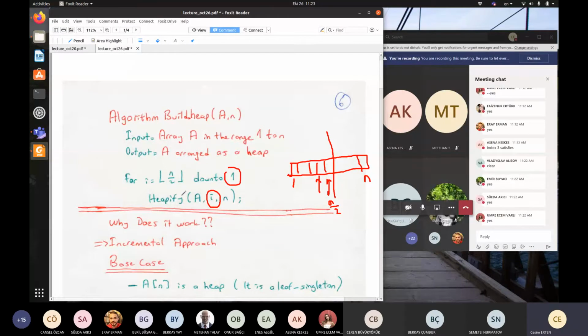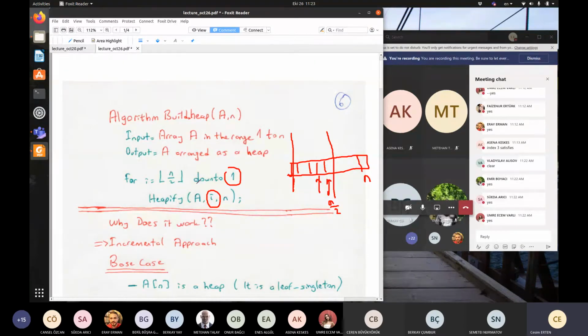If we make these n divided by 2 heapify calls, at the end, everything will turn into a heap. The whole array A, in the sense that every node will satisfy the heap properties. So within a loop, we repeatedly call heapify with the necessary indices.